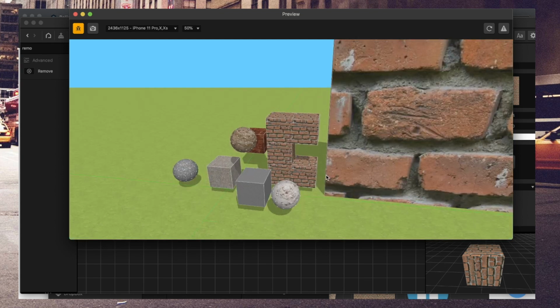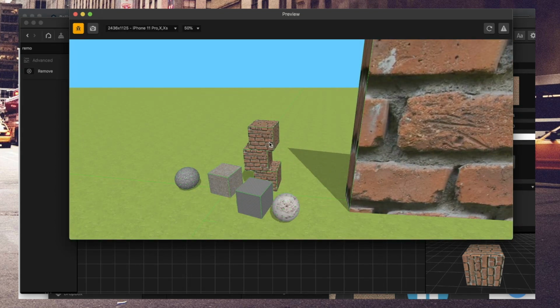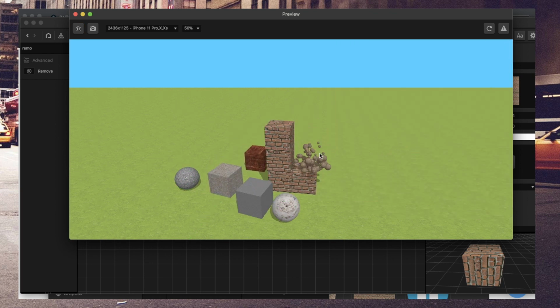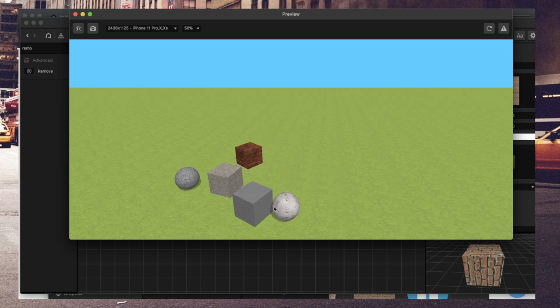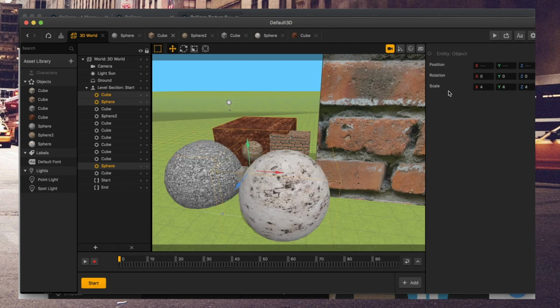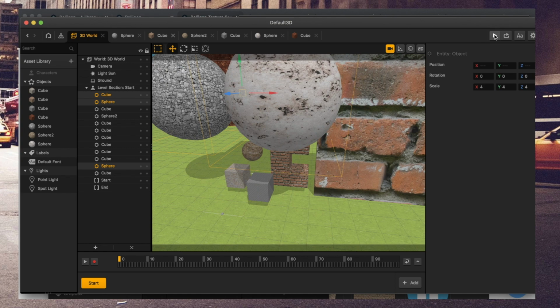And then in this example, we can see we have the big brick, we got these little bricks, and I set up this brick so that when you touch it, it explodes. Then even here we have these marble looking objects, which I've set to if touch and the ability to move. And here's like a rusty box as well. Let me go in and actually make some of these bigger, because the bigger they are, the easier they are to look at. So let's go ahead and drop this like this and hit play.